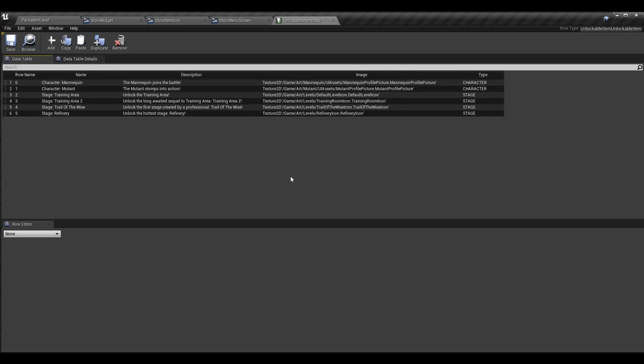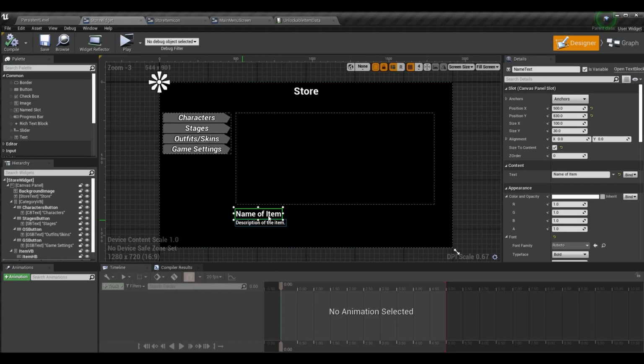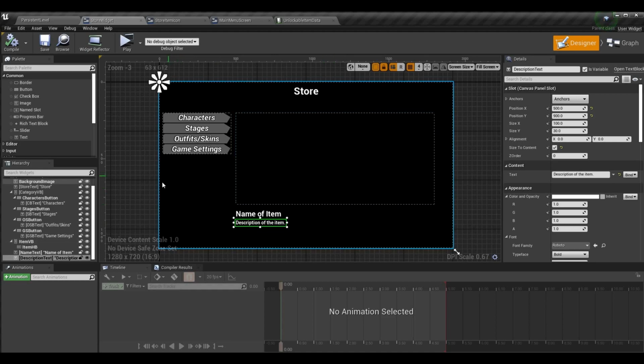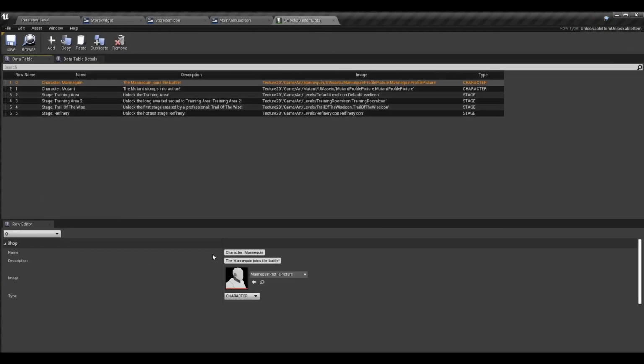Now, for the other fields, it is entirely up to you what you want to do with this. For me, how I set it up was where I would see the name of the item would be here, description would be here. And so I gave them names that I think the user would find helpful. So I labeled it clearly based off of the category. Like, since this is a character type, not only is the type character, but also I put character: and then mannequin. So the user knows they are buying the character and then the name of the character from the shop.